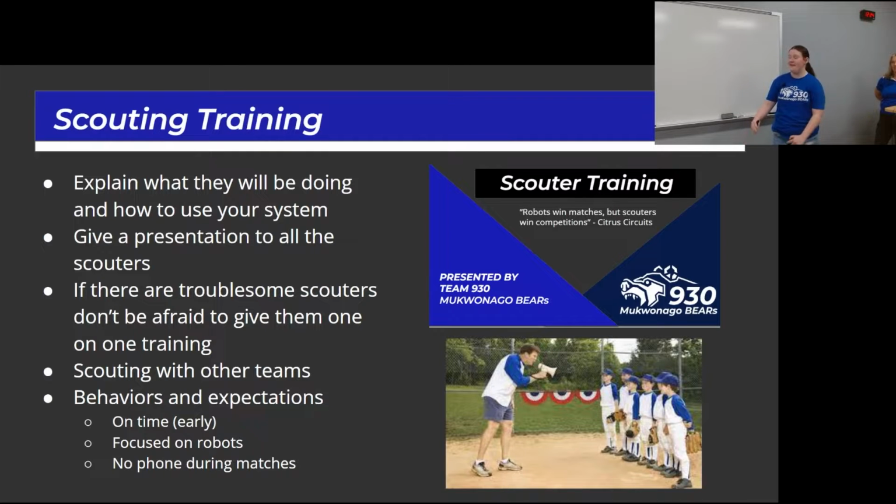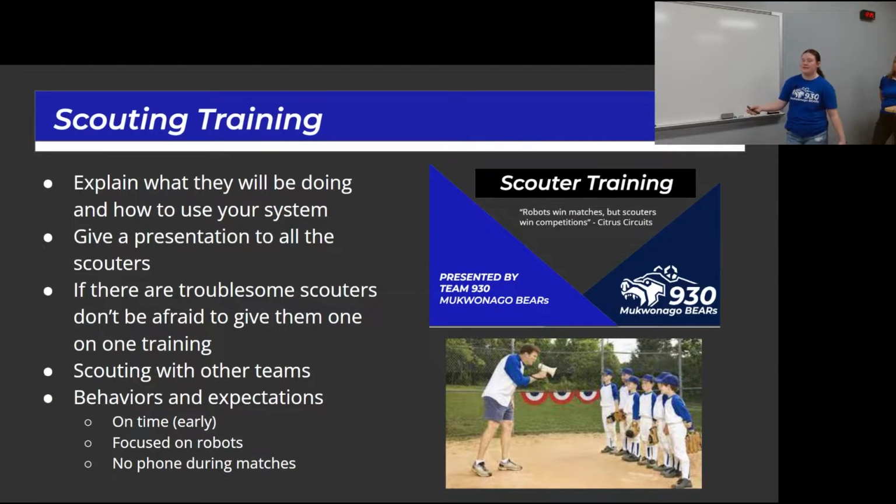And in the batch of very good scouters, I know you probably have some good scouters if you run your scouting, there will always be those couple troublesome scouters, and don't be afraid to go back and talk to them. You want to have open communication with your scouters because we know that scouting is not always the most fun thing to do in the world, but it's really important. So if something's not working, you're talking about it, and just being a good human to your scouters is going to go a long way.